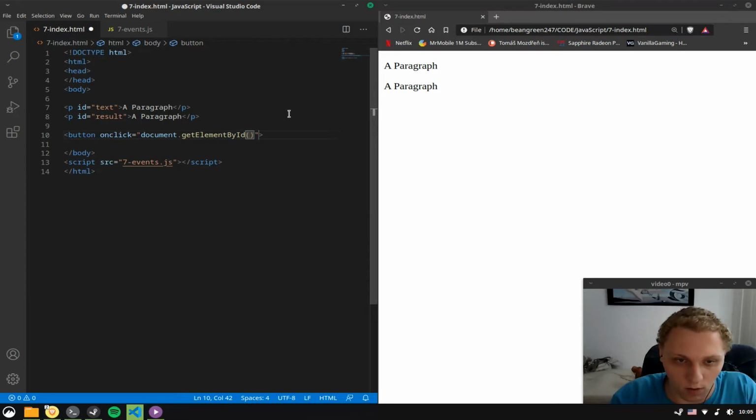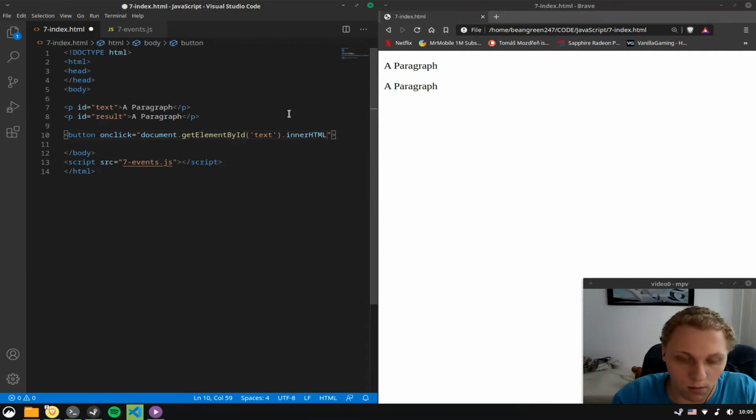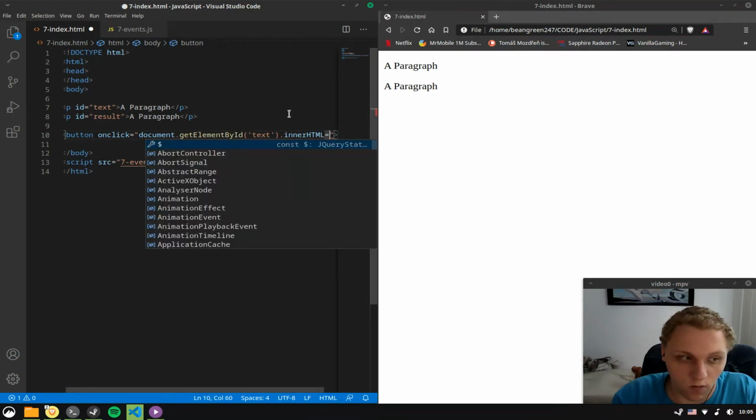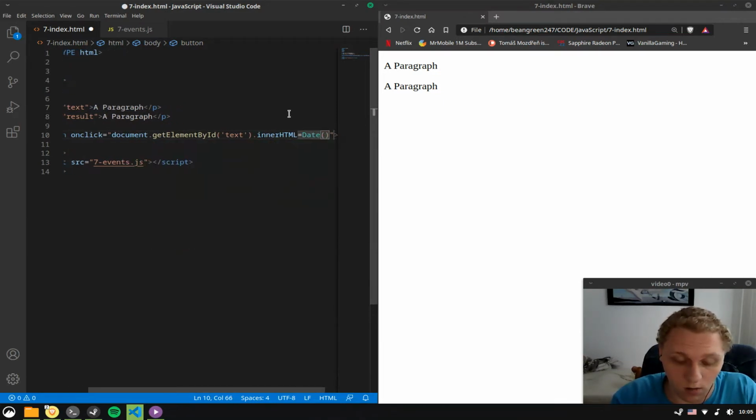I have to switch my keyboard layout for this, and in these quotes we type in text, for example, and then we type in .innerHTML equals, and since we want the date, to get the date, type in Date(), and we need to add open and closed parentheses in order for it to register.